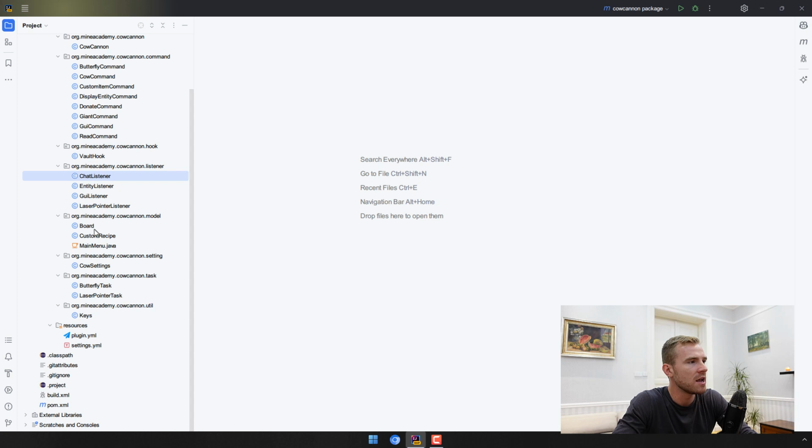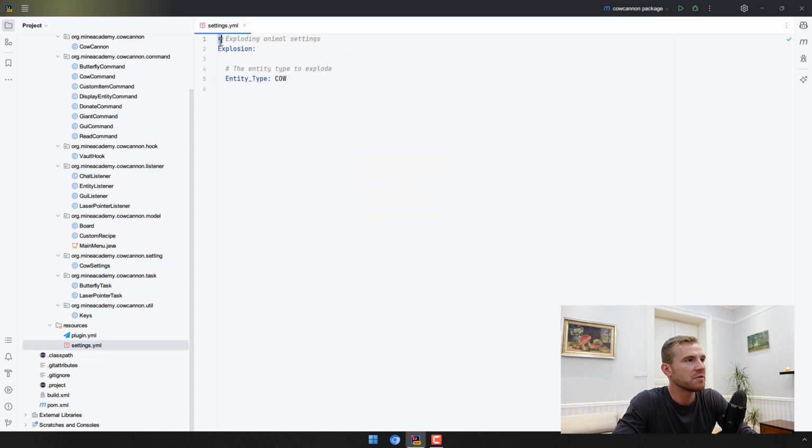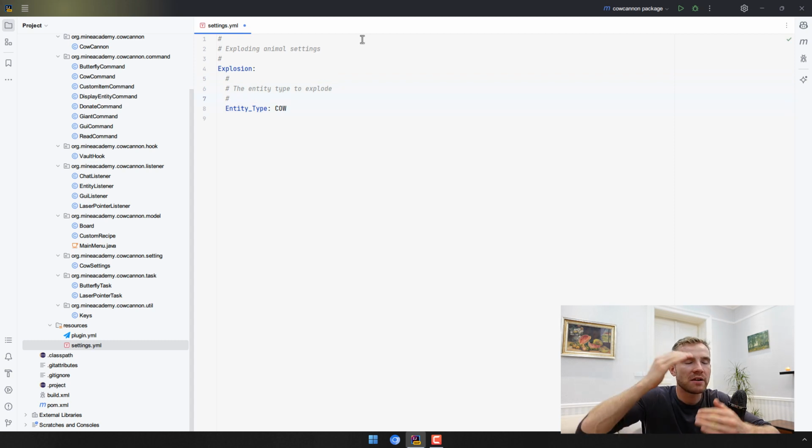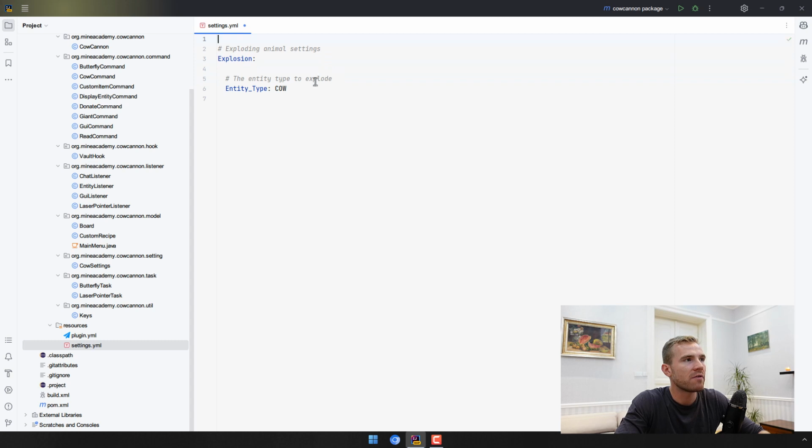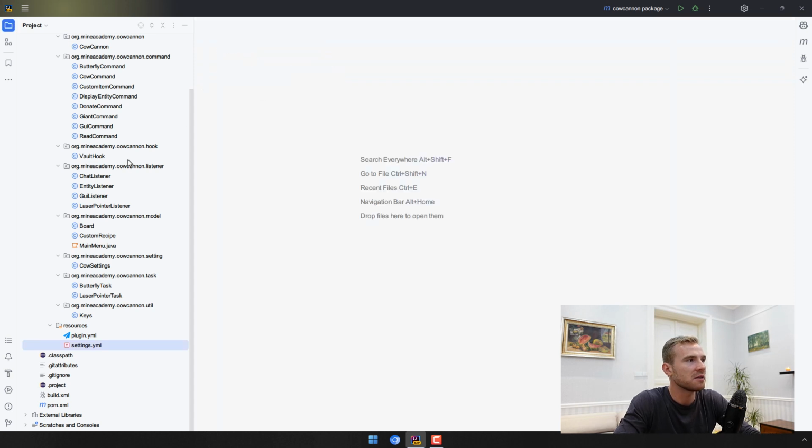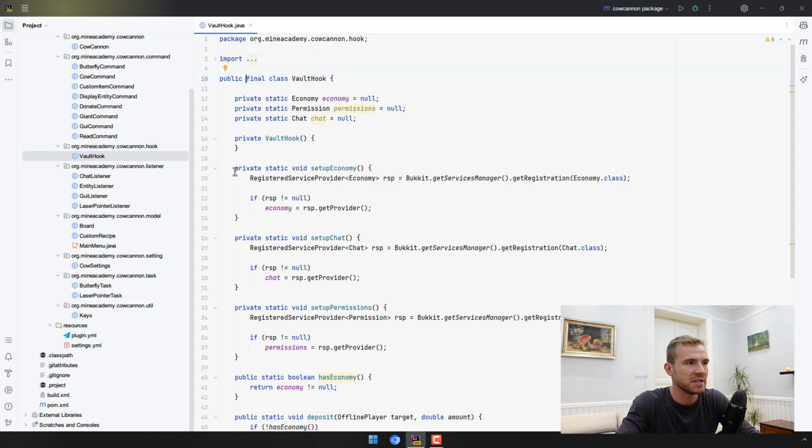It's pretty much it. When it comes to settings, make sure to document. You can use this to document it. Now, again, some people will like to just document it like this. I personally go a bit overboard, and I even add these things right here just to make sure that there's extra space for the eyes to read. It's a little bit easier, but whatever works for you works for you. I'm not going to force you to use a special system just because I use it. So that's pretty much it.